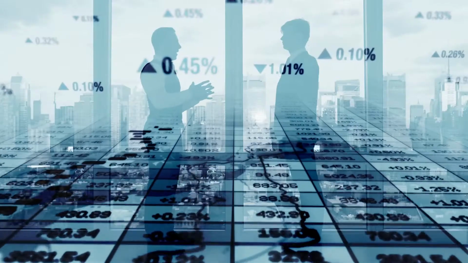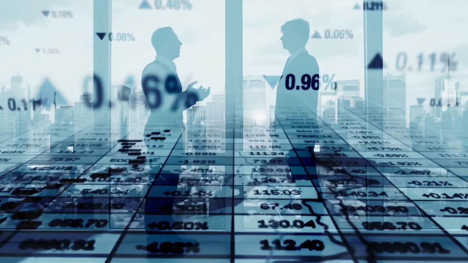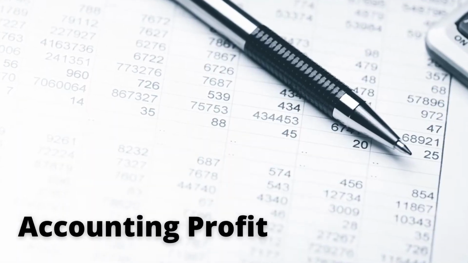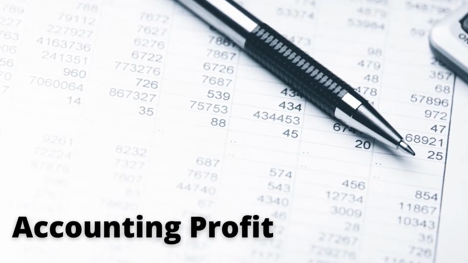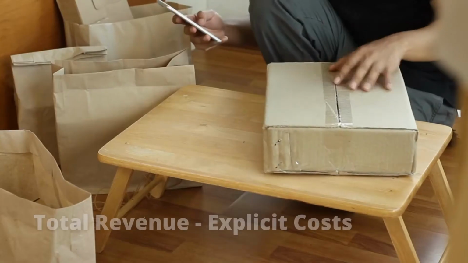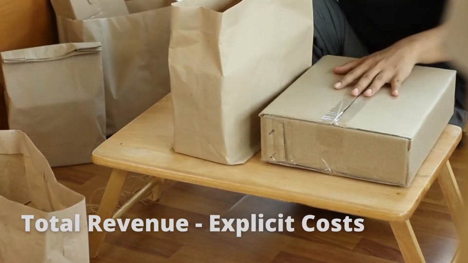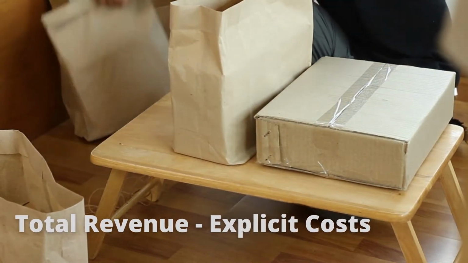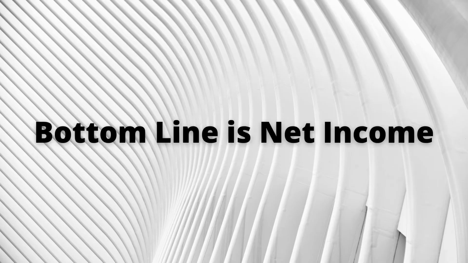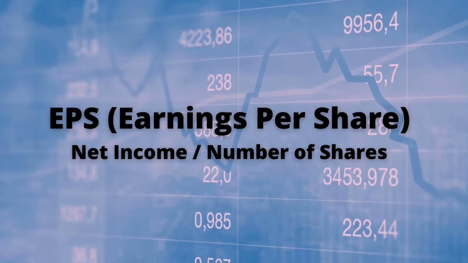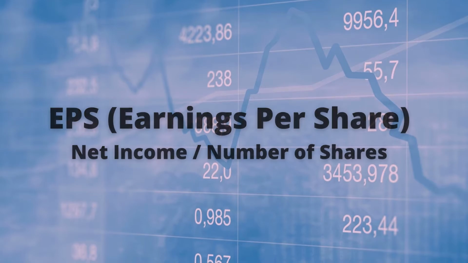The issue with profit is, what sort of profit are you talking about? Let's define. Usually when we mean profit, we are referring to accounting profit. So basically you start off with your sales or revenue, and then you keep subtracting all different kinds of costs and expenses. Take away interests, taxation, eventually you get to your net income. And then if you're a listed company, you divide that number by the number of shares outstanding, and you get to an EPS. The EPS is basically the bottom line here.